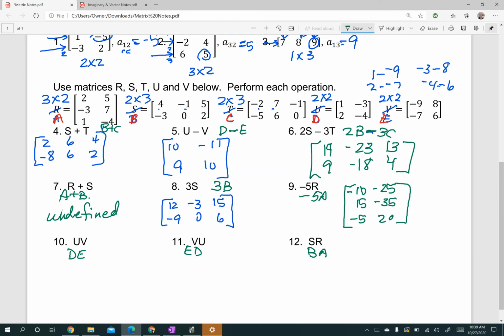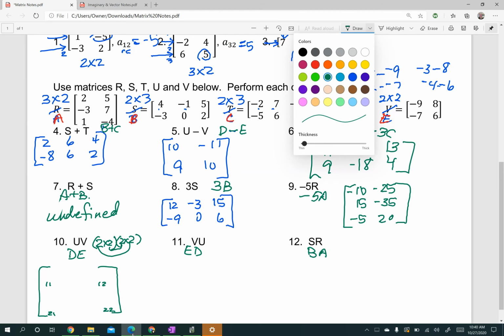Now, I'm going to show you how to do this one by hand, and then we're going to check it in the calculator, okay? Now, according to this, this is a 2 by 2 times a 2 by 2. So we're going to get a 2 by 2, okay? And so when we get our 2 by 2, we get a 1 by 1 and a 1. So this is the positions we're going to have. And this helps me to keep track of what I'm multiplying. So this tells me that I want the first row. Let me change the color again so you can see what's going on here.